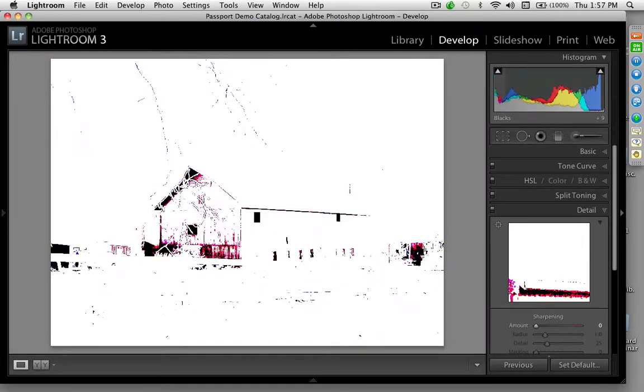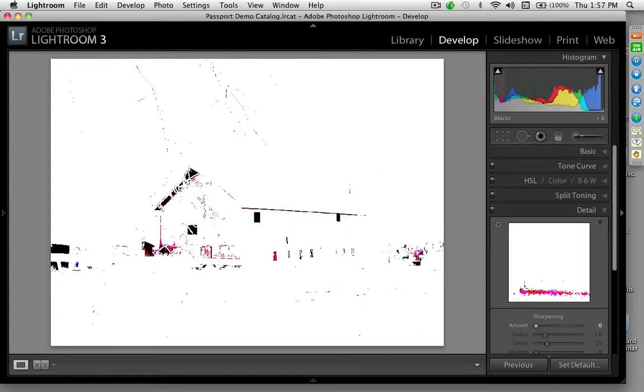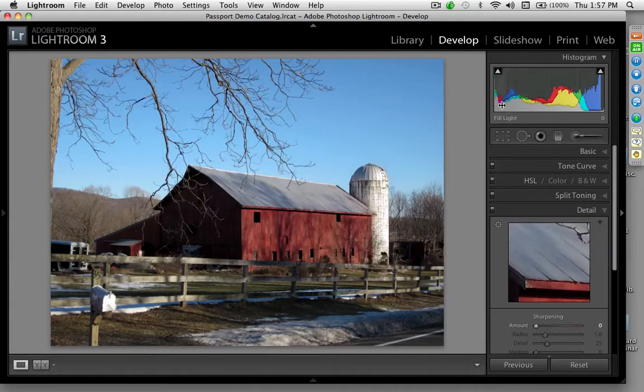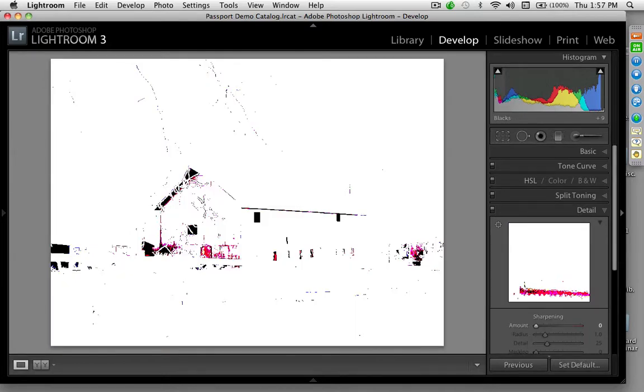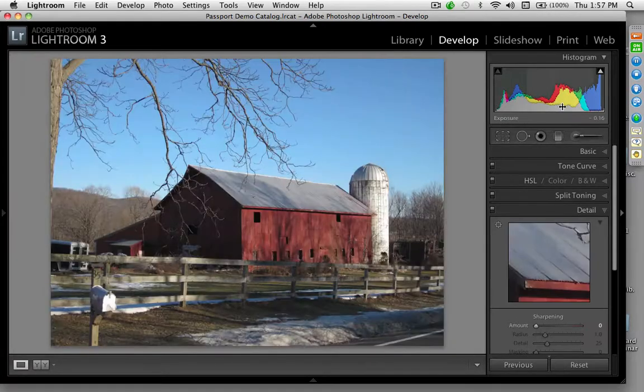Now, if you're doing portraits or even landscapes and you're printing it yourself, my experience is that inkjet printers make prints look a little bit better with a little bit of pure black. So that's what would be happening there. If I'm sending out to a lab, I don't want any of that pure black. So in that case, I would just bring my black slider up until that stuff pretty much disappears.